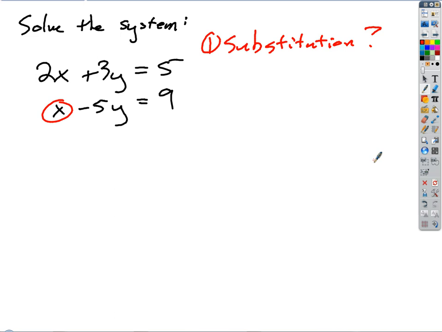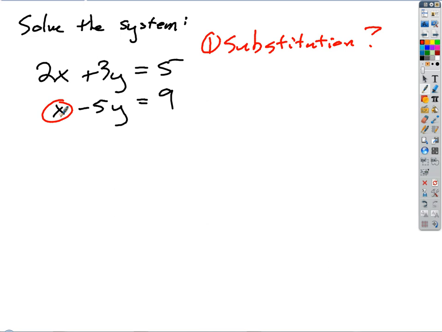a viable option? If it is, you still may decide not to use it. But I think a lot of people, generally I think people like to use substitution when it's easy to do. When wouldn't it be allowed? We'll look at an example here soon. Hold that thought. So this is a great option because the coefficient of x is 1.